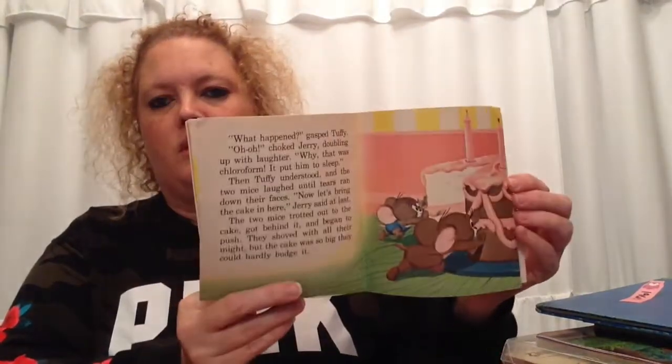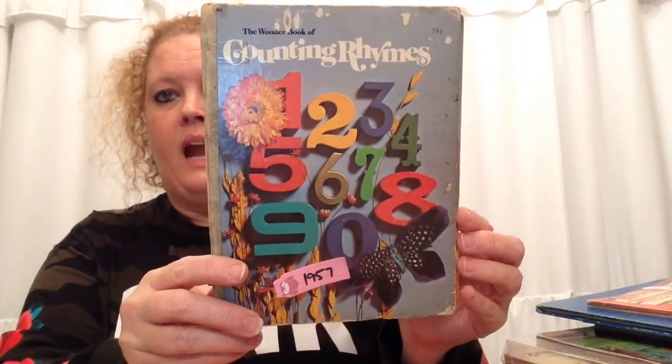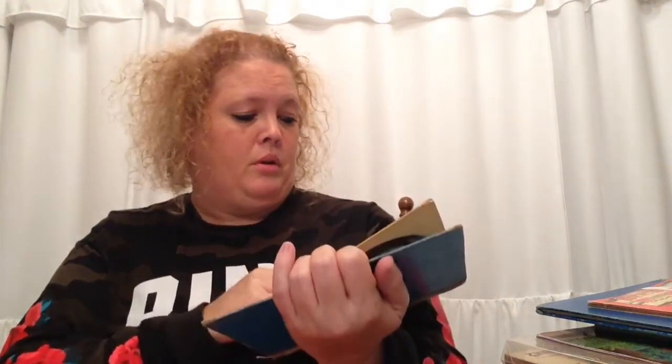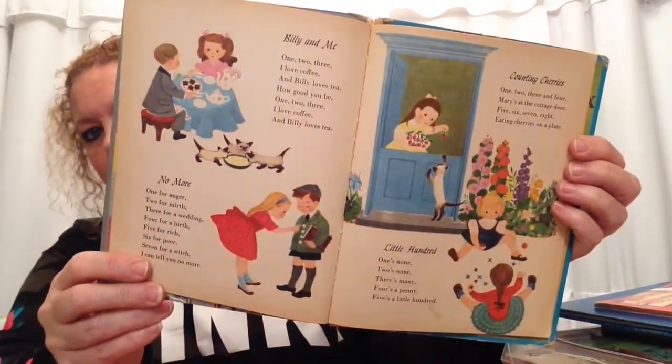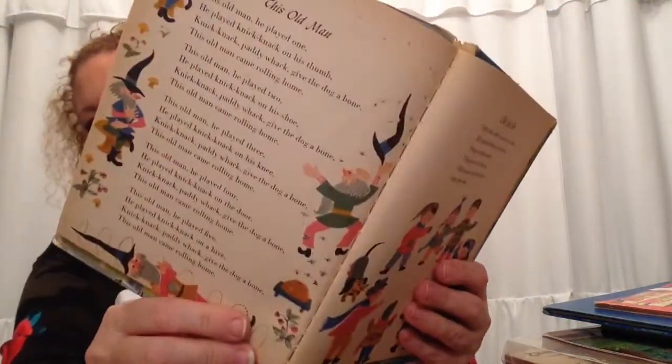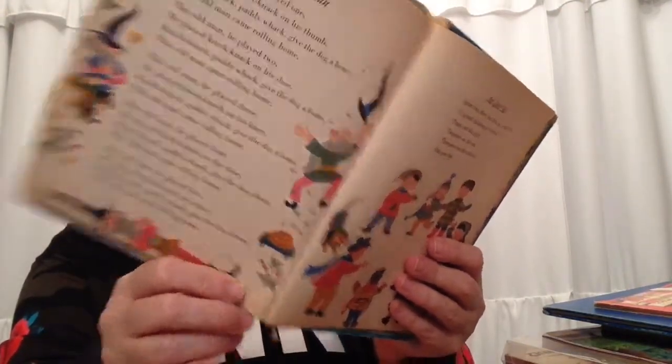Next I picked up this 1957 Counting Rhymes book. It's got some of the rhymes I remember as a kid and some I'd never seen before. Some of the ones toward the back I do remember — oh man, I remember that one from when I was a kid! I could tell it's old by the signature stitching, so I was glad to pick that up.